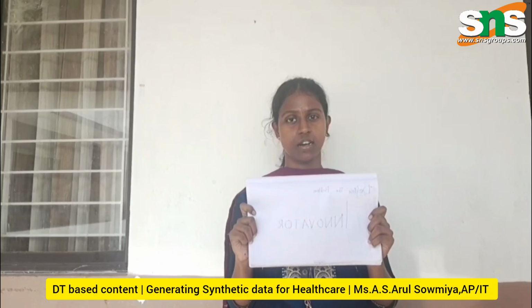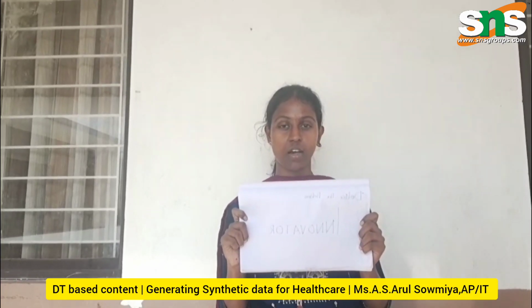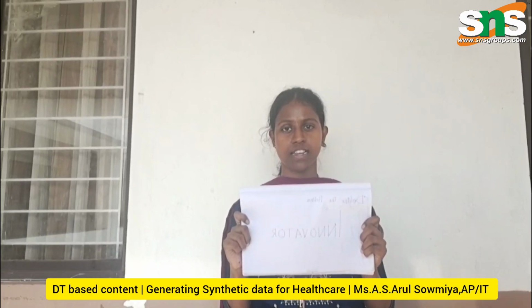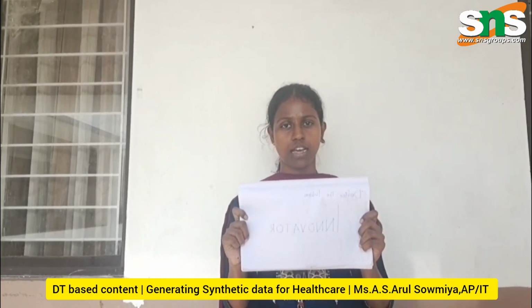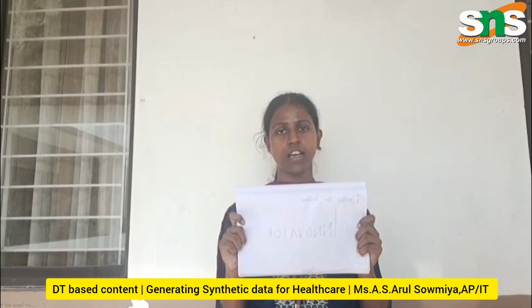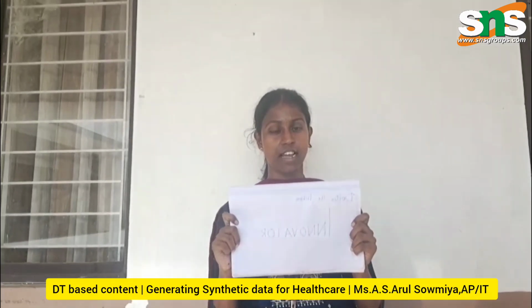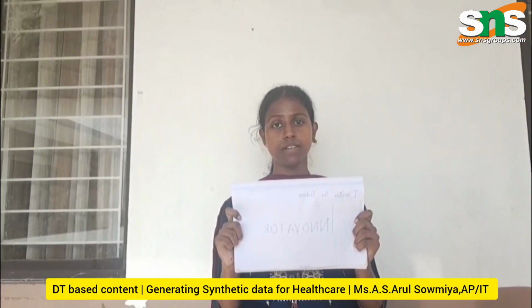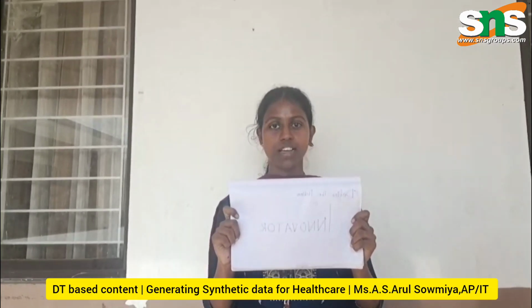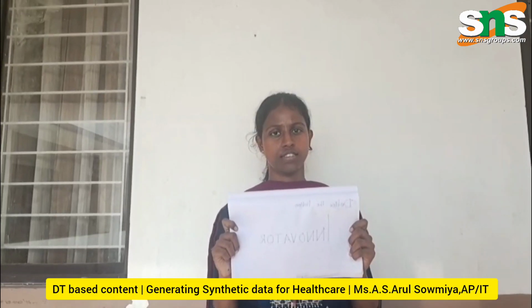In design thinking terms, we can frame the problem like this: How might we enable healthcare research using patient data while ensuring complete privacy and security? This is not a simple technical problem. It's also emotional and ethical. We must design a solution that people can trust. We need something that protects patient identity, allows data sharing, supports research and AI development, and builds confidence among all stakeholders. Now the question is, what kind of solution can achieve all this?